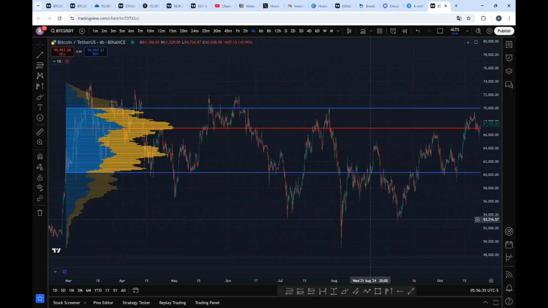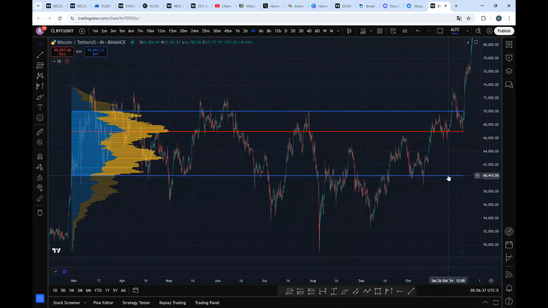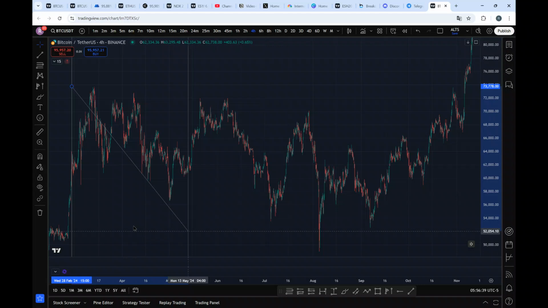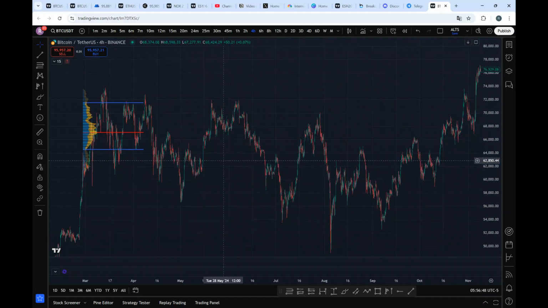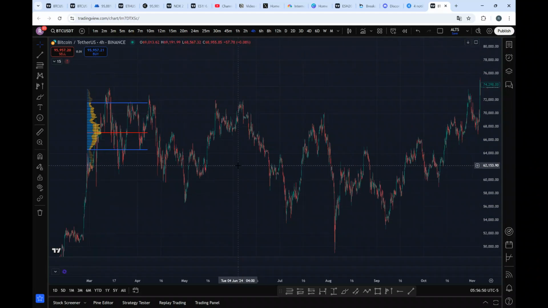Now I have pulled the volume profile over the entire area, but you can also see that if I have it all the way here in the beginning, the value area low, high and point of control are at a completely different level. Because once price starts entering this range, we don't know yet how long it will be there, and of course the traded volume will also constantly change. So now you can see that the point of control is here at 67 and the value area low is here at 64.